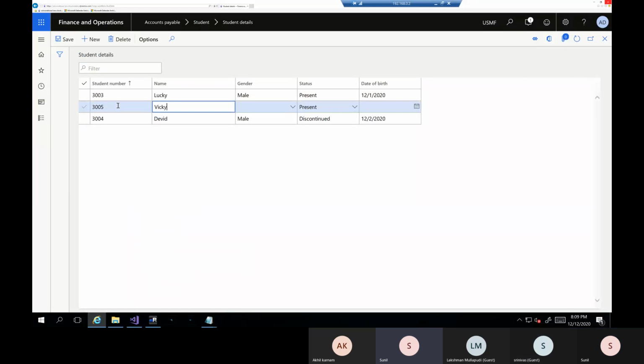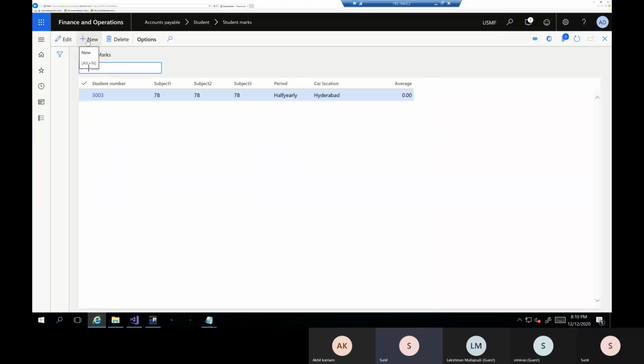Yeah. Now in student marks I can select some of the records here.